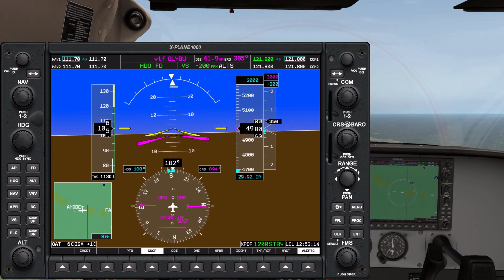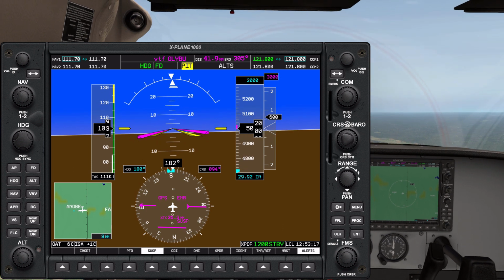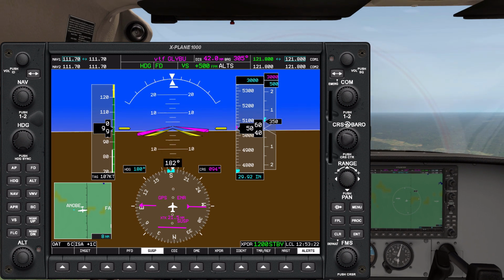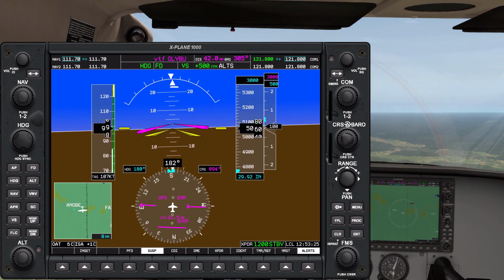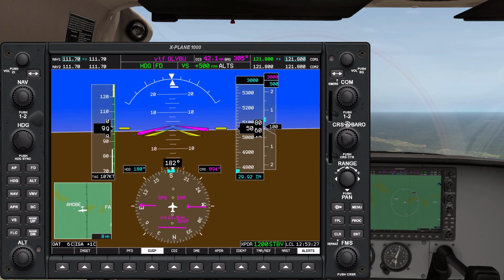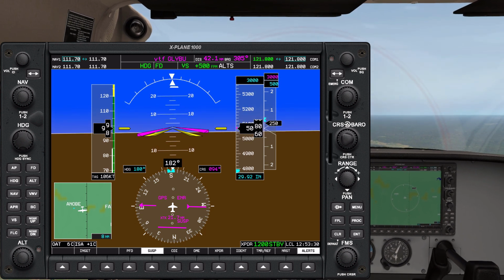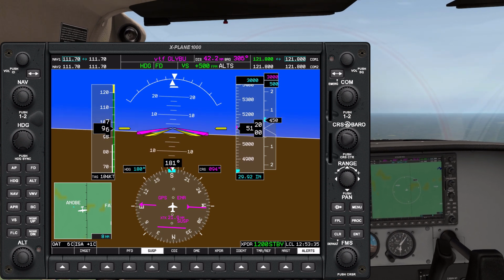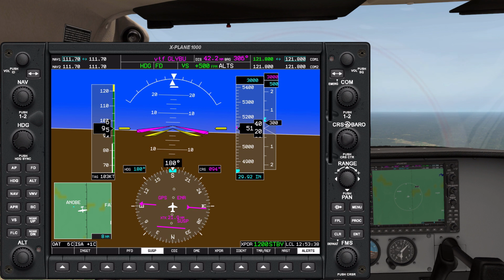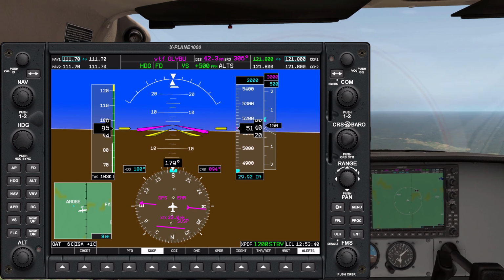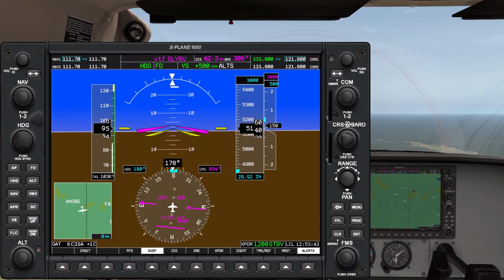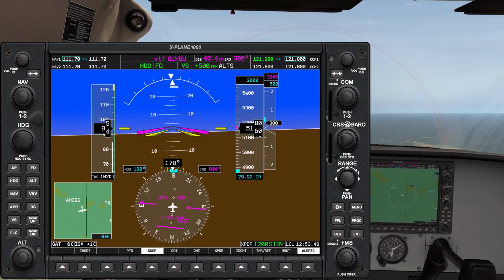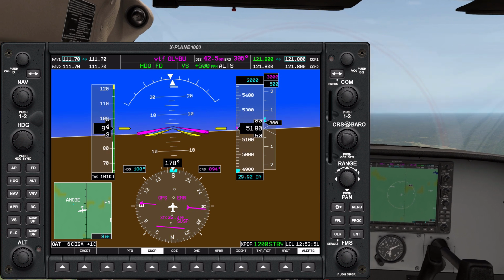it will maintain that in order to help me descend. Now keep in mind that if I was, let's say, in a positive 500 feet per minute climb and I hit the VS switch, then it will ask me to maintain that 500 feet per minute climb to descend to 3000 feet, which doesn't make sense. So we will have to tell the flight director what feet per minute descent we want. So we know that if we nose down, we will get a higher rate of descent. So we will come here on our autopilot panel and then hit nose down.